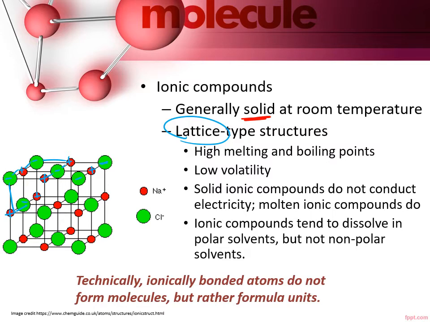Because of that lattice structure in ionic compounds, we have very high melting and boiling points and very low volatility. It's very, very unlikely to turn into a gas. The solid ionic compounds, interestingly, do not conduct electricity very well, but if I make these guys very hot and they melt, melted salt will conduct electricity. When I dissolve it in water, it also is really good at conducting electricity.